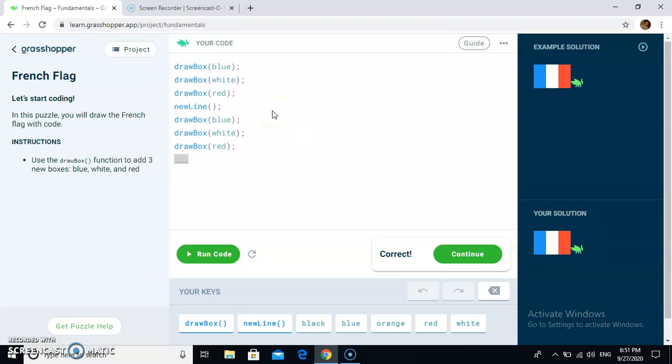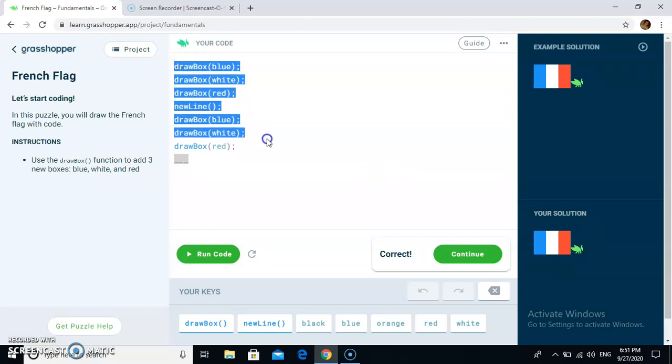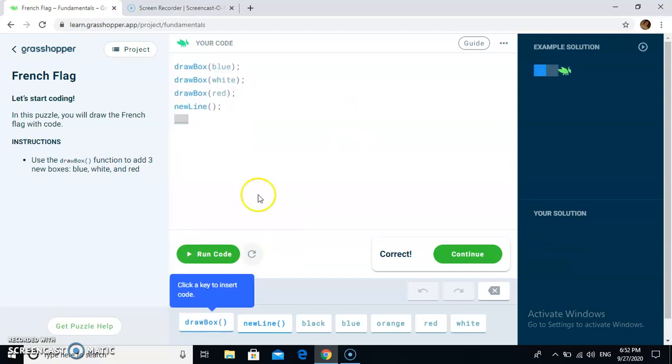So as you can see, I've already done this, so all my functions are here. But I'm going to start again by erasing this all. If you don't want to do that, you can click this key to reset. Now, as you can see, this is a thing that they already give us, so we have an understanding of what to do. The Drawbox is basically one box.